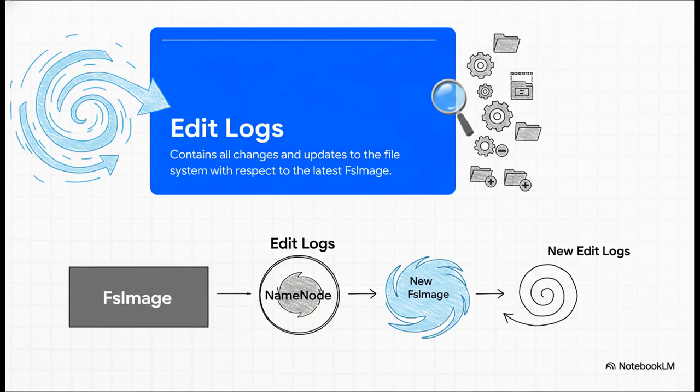Now, what's really cool is how these two interact. Whenever the NameNode starts up, it takes the existing fsimage and the current edit logs from the disk, literally merges them into a brand new fsimage file, and loads that fresh, up-to-date state right into memory. After that, a fresh set of edit logs is initiated. It's just an ingenious way to make sure the system's brain is always fully updated.